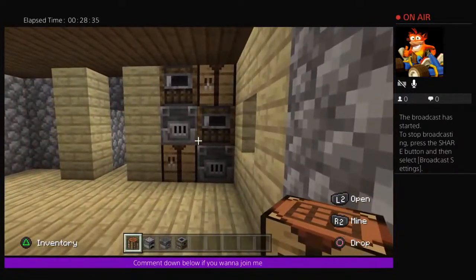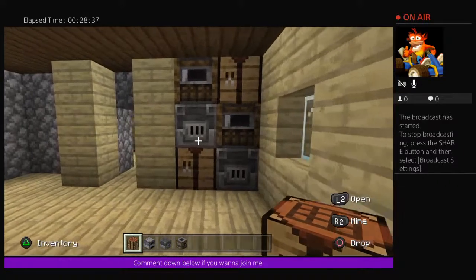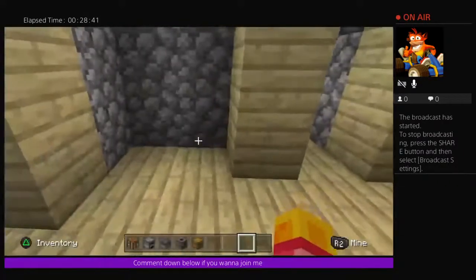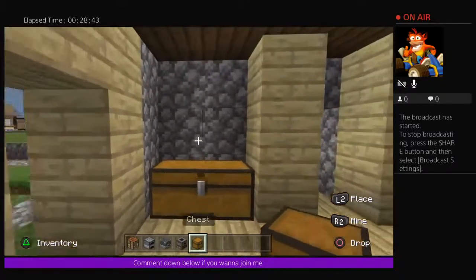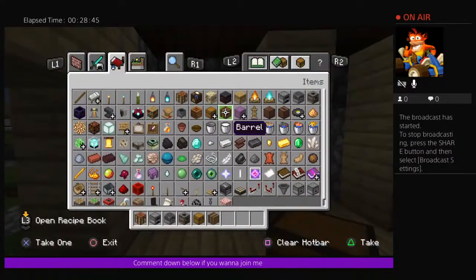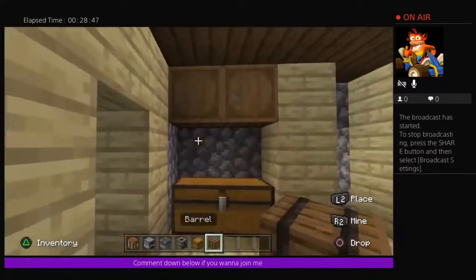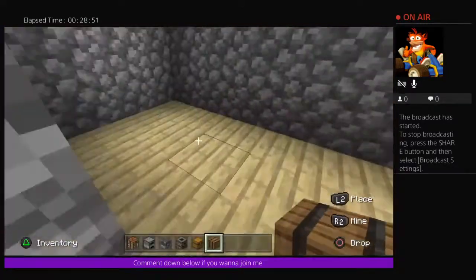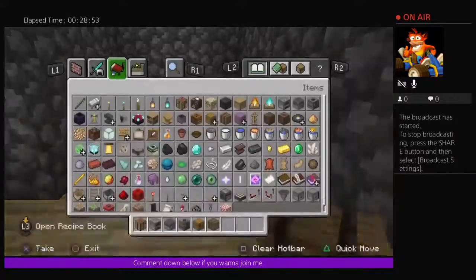Like so. Then this corner is the little farm storage, so everything related to your farm will go in here. Or if you want to use more storage, just place barrels. So like I said, this part back here is basically our farm.